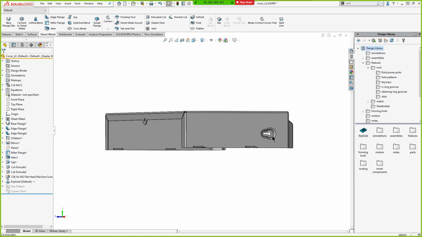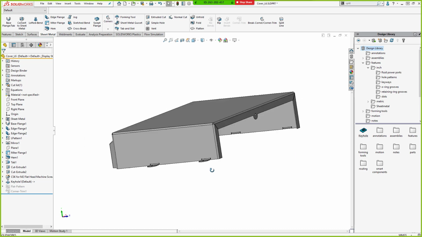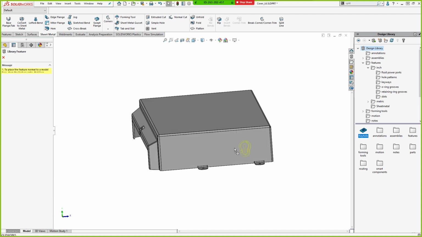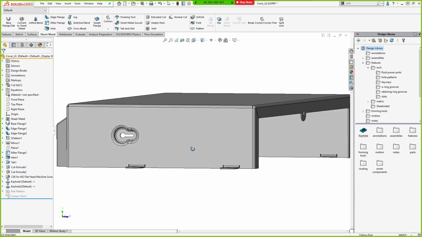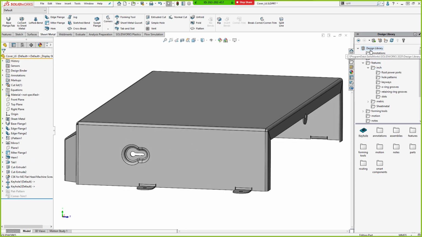So again, the concept here is your sheet metal vendor has all these tools that they can punch into your part or your sheet metal, and it might even be a good idea to find out what they have on their shelves, and you can start using parts that you weren't traditionally going to use, or take advantage of some things they can do, and taking advantage of your design library.